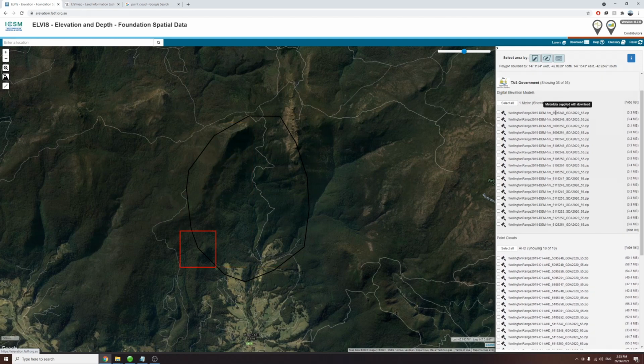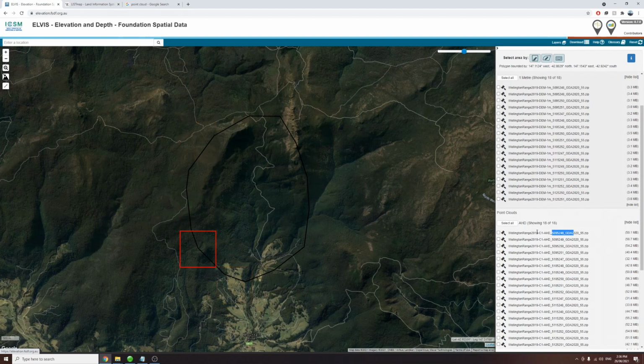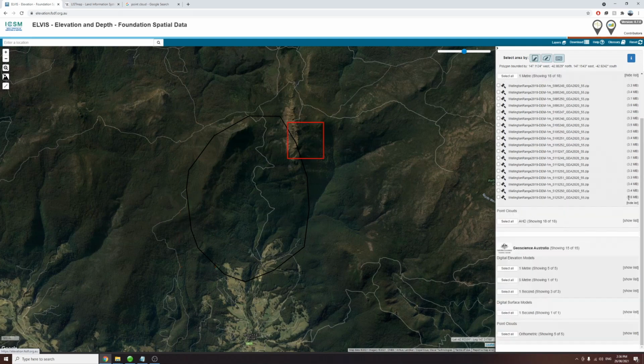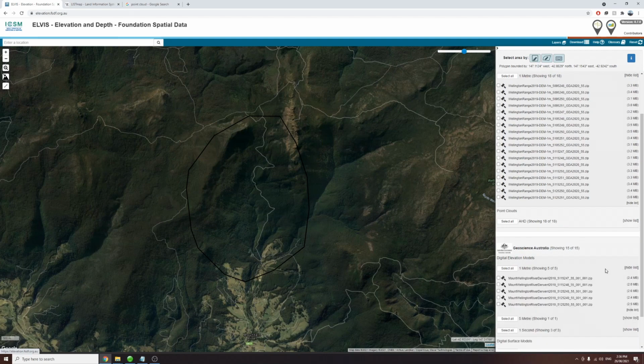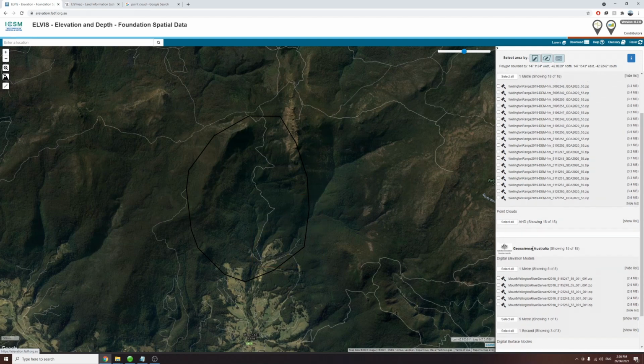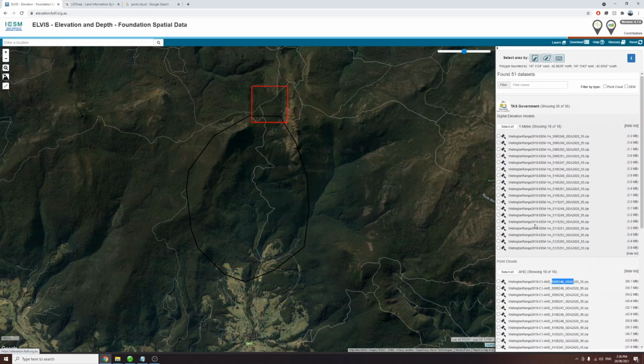So if you see the very first tile here, which is 5095248, that should correspond to this one here. So it's the exact same spot, which is down in the bottom left of our area, except one is a digital elevation model, the ground model, whereas the other is the point cloud, which is going to include all the trees that we care about. So we could go and investigate the stuff from Geoscience Australia, because it looks like they have a bit, they only have a bit of data down in the bottom right hand corner of where we want. So we're going to ignore the data from Geoscience Australia because they don't have the data where we want. We're going to only look at the Tasmanian government data, which, as you can see, has tiles for the entire area that we care about.